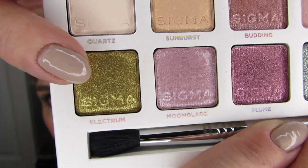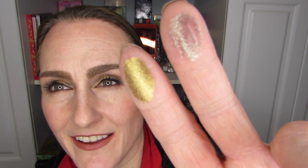And I am a very big sucker for this color. It's so nice. It's called Electrum. Very pretty color. I should not be swatching, but I'm going to swatch anyway. So here's a couple. Anyway, unfair advantage to Enchanted, but it has some edgier colors, but it's still very approachable, and it makes me happy. And it comes with a very decent brush inside as well. I'm happy.